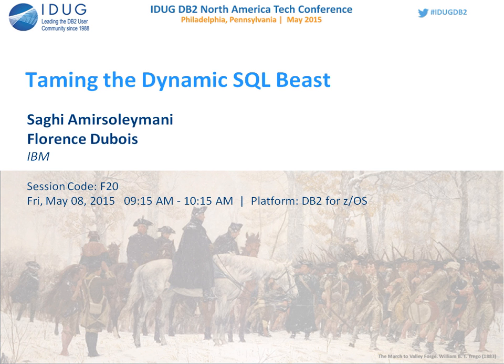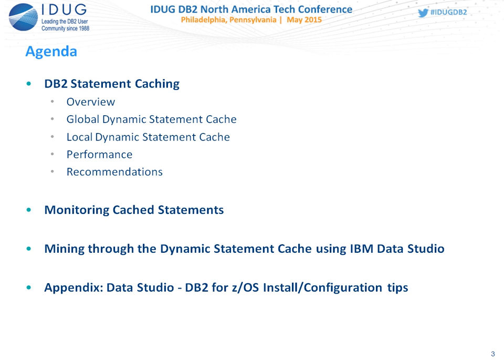But we've got this topic, taming the dynamic SQL beast. The outline for this is I'm going to run through the overview, what global statement caching is, local statement caching, performance, odds and ends, suggestions, and then Saghi's going to take it over and tell you how you don't even care about all the rest of the stuff. It can be done easier with tooling, either free or for fee. So that's kind of how this is going to roll.